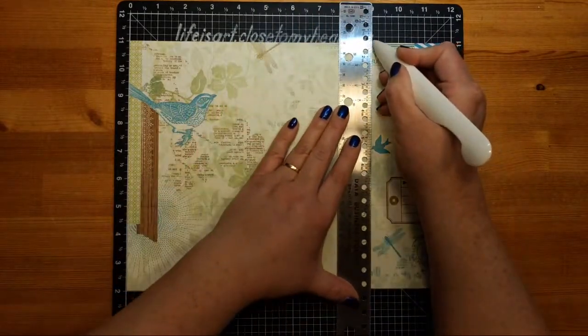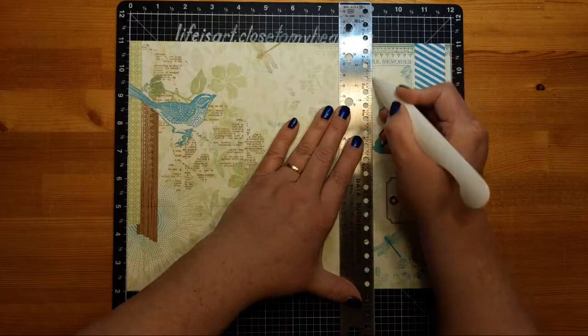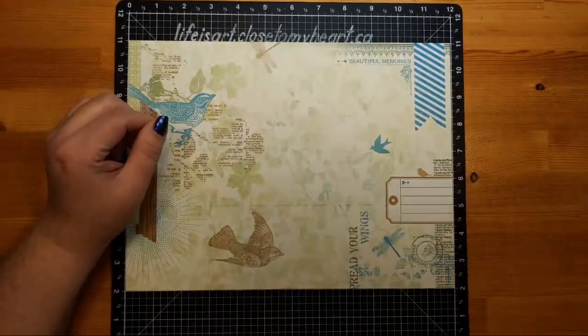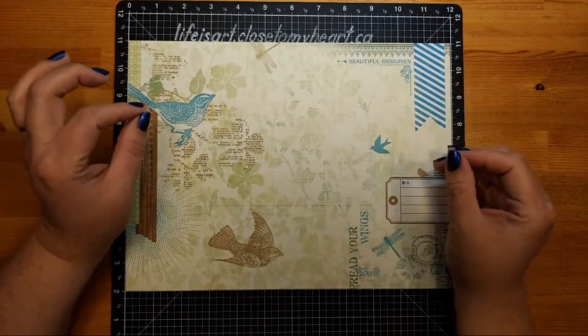and 9-inch. And I probably should have scored on the opposite side because you know the rule about scoring and folding on the bump side. I probably should have scored this on the back side, but it's okay. It's not cardstock, so it's not quite as heavy.